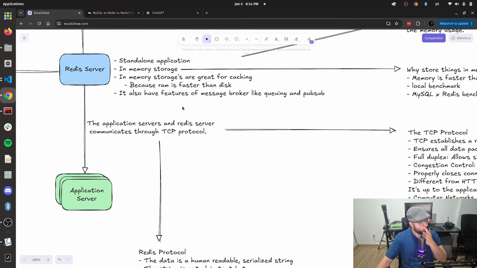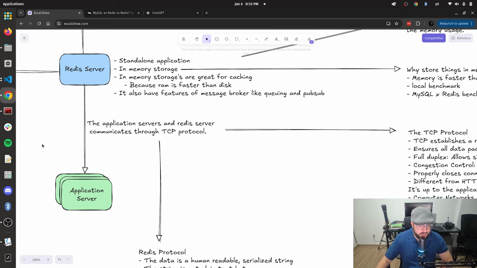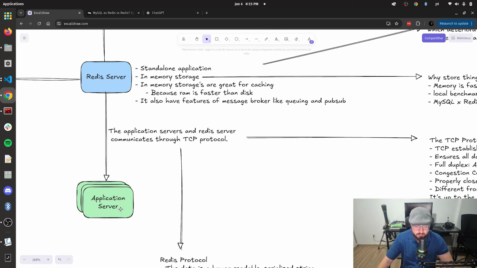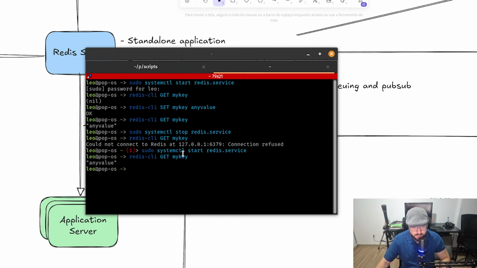But anyway, as we have seen before, the application is separated from the Redis server. So Redis is not like a library that we install in the application server and use inside of the application server. We do have the Redis library as we use it in the Python script.